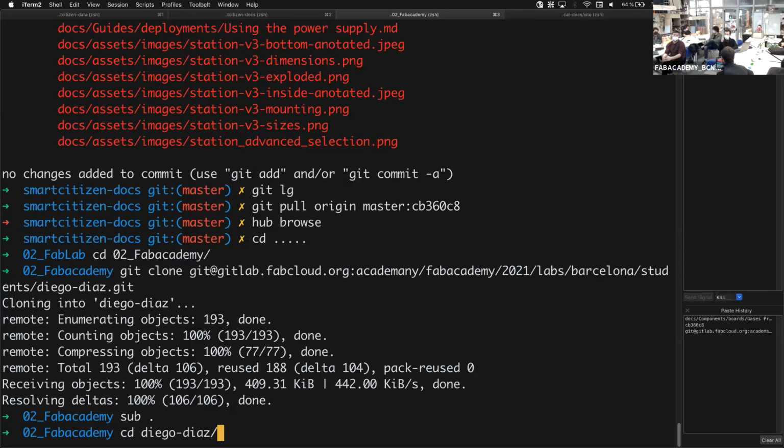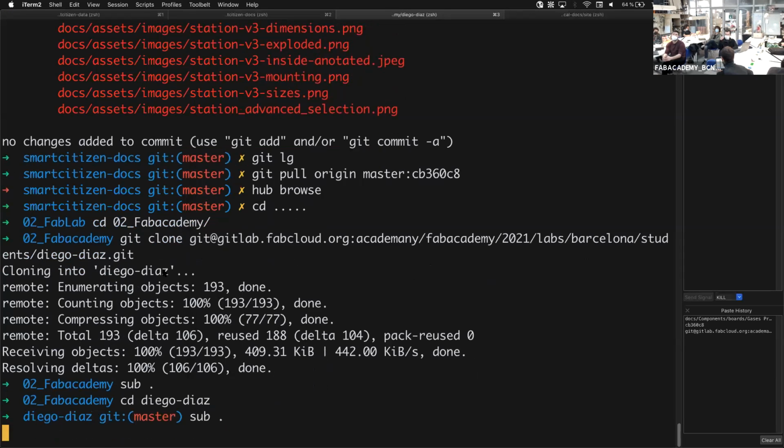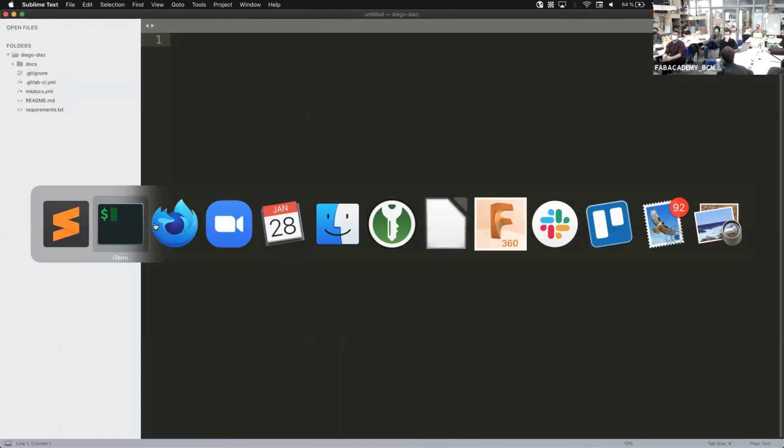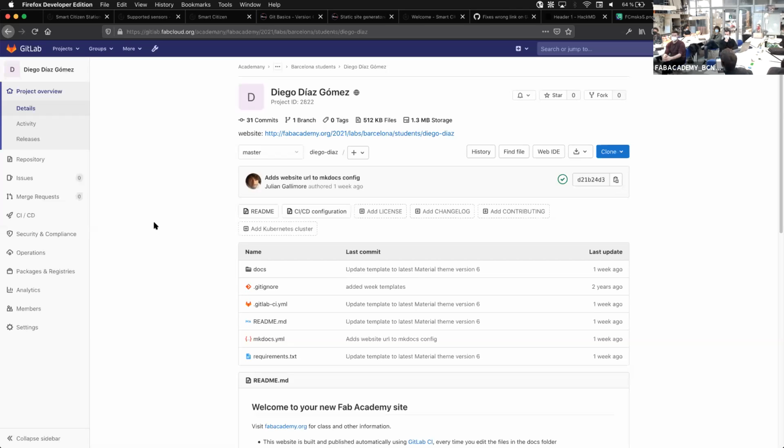Just one question, Óscar. The difference between using the SSH or HTTP is to avoid password or something like this, or is there more? Okay. Did you do this yesterday? Did you talk about SSH? We directly did the SSH.